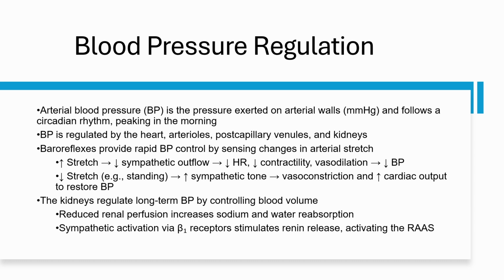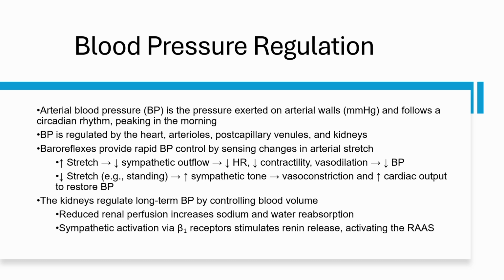Baroreceptors provide rapid, reflexive blood pressure control over seconds by sensing stretch of blood vessels in response to increases or decreases in internal pressure. Baroreceptor activation results in decreased central sympathetic discharge, decreased heart rate, and contractility, all of which contribute to a decrease in blood pressure. The opposite occurs when baroreceptor activity is reduced. This is especially important during postural changes.